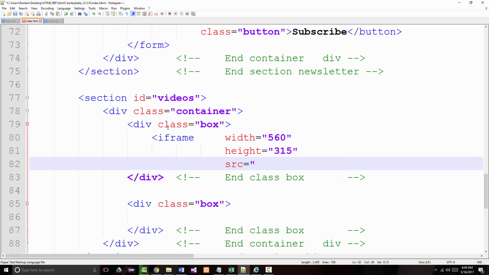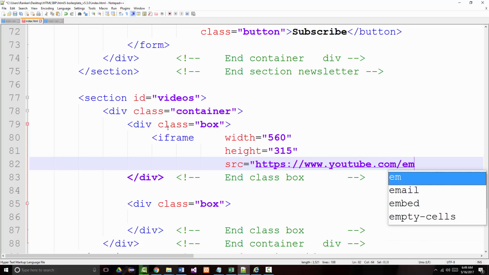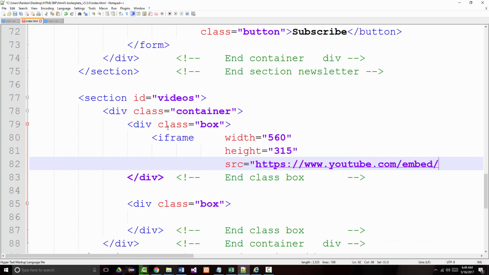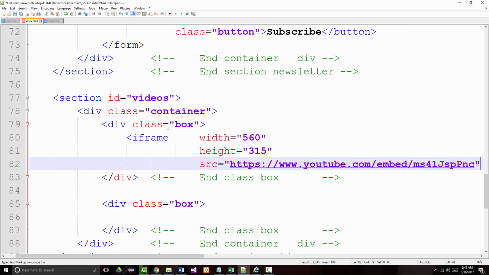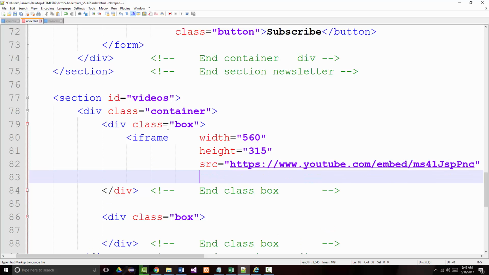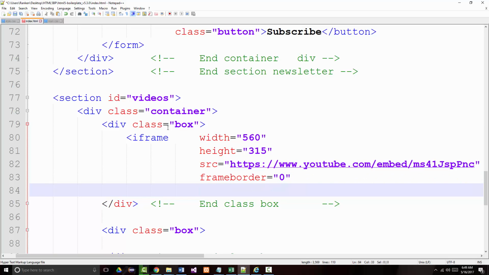Source equals, and it's kind of long, https://www.youtube.com/embed/ms41 capital J SP capital P NC, and we don't want any borders, so frame border is equal to 0, and we want to allow it to be full screen if somebody wants that.